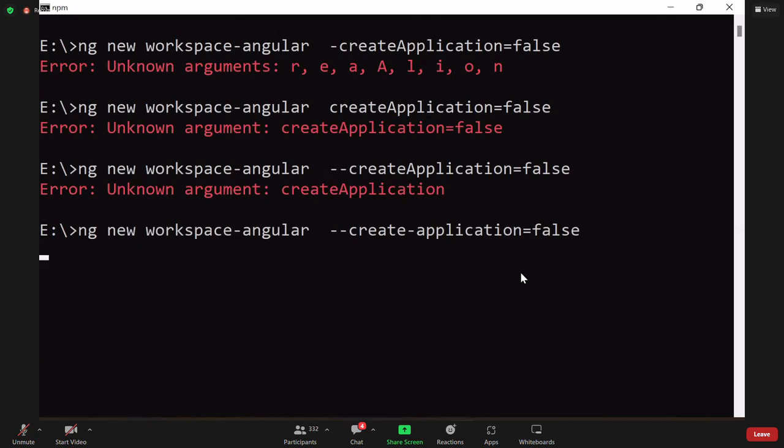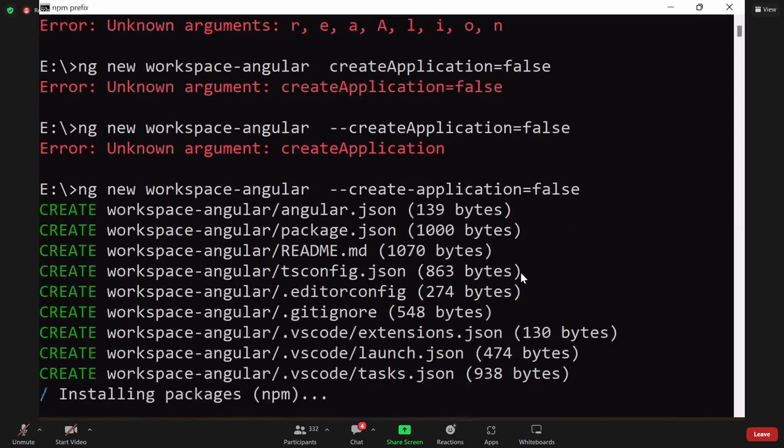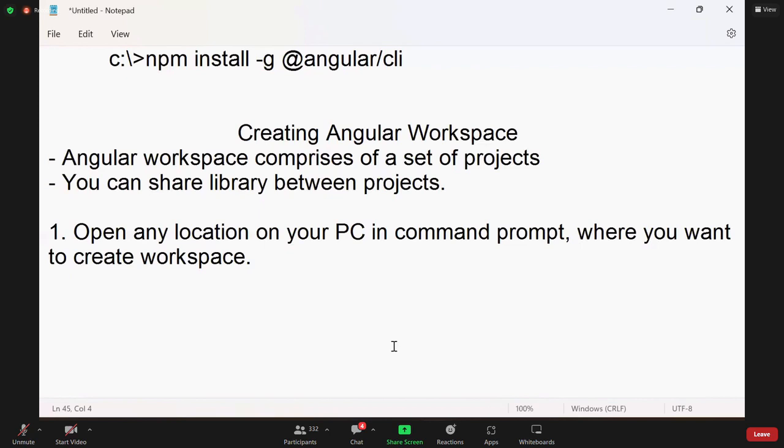Yeah. So as I already told you, in the latest version, they changed the camel case to separations. That means just before this version, we had to write the commands in camel case. Camel case means what? Create application like this. We need to set it to false. But now they have changed this camel case like this.